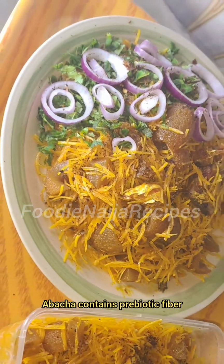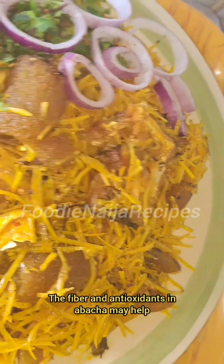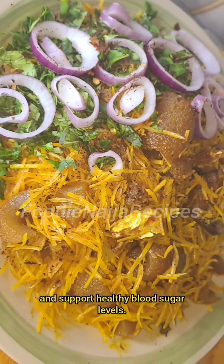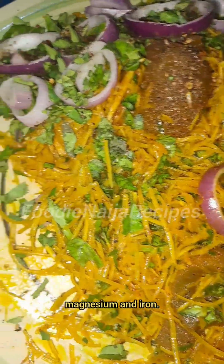Abacha contains prebiotic fiber that can help support the growth of healthy gut bacteria. The fiber and antioxidants in Abacha may help slow down the absorption of sugar and support healthy blood sugar levels. Abacha is a good source of vitamins A, C and K, as well as minerals like potassium, magnesium, and iron.